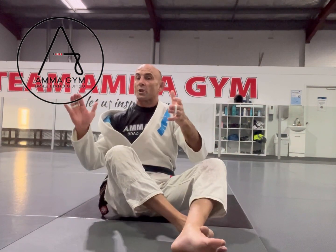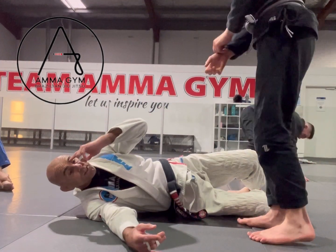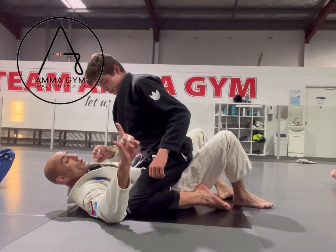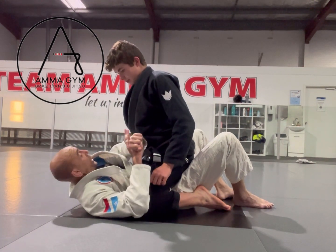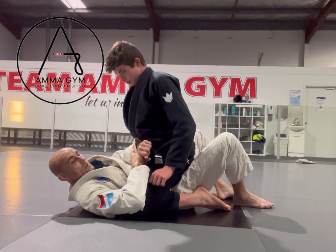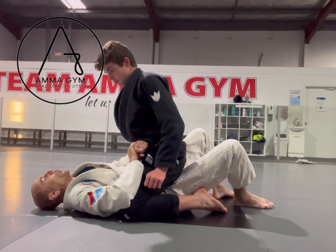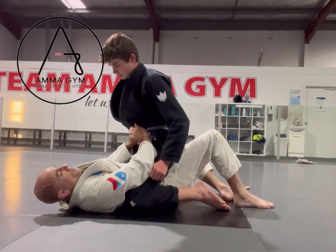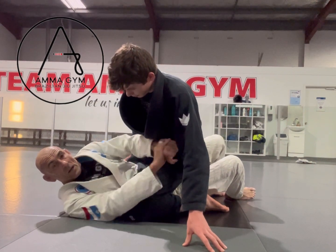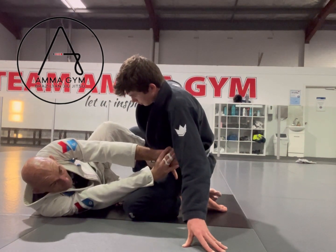Okay, grab your partner, 1, 2, 3. Look, rhythm, timing. The two things: don't chase with your frames. Never let him get backside of the elbow. So I'm going to go 1, 2, 3. If he's on that side, I'm pushing that way. If he's on this side, I'm pushing this way. But my frame, I'm not doing that. It's just enough for me to come out. I don't need to keep my arm extended too far.